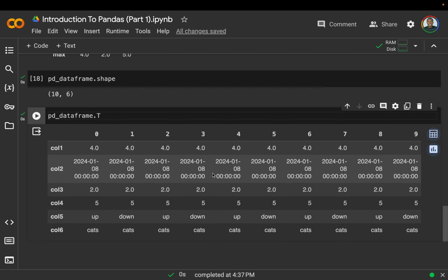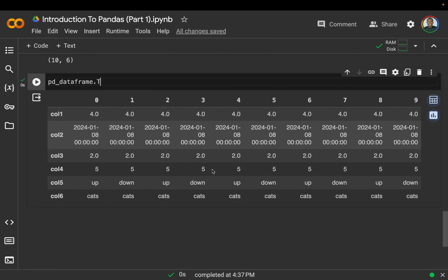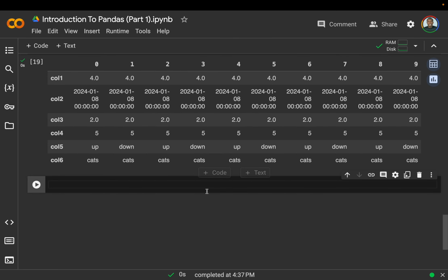So what is the next thing we are going to be learning today? It is very simple. We're going to be learning another simple thing in Pandas as you get your hands on Pandas and you explore your data. So the next thing is sorting. How do you sort your data set? There are sometimes that you want to sort your data set. Maybe you want to sort based on the index. Or you want the values that are higher to come first and the lower values after, in ascending or descending order, whatever way that you want to do it, you can achieve that also. So I'll call this sorting.